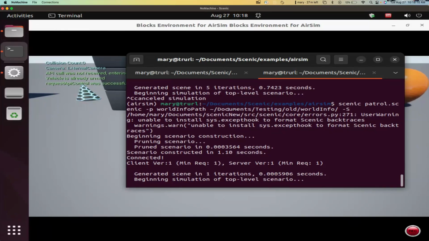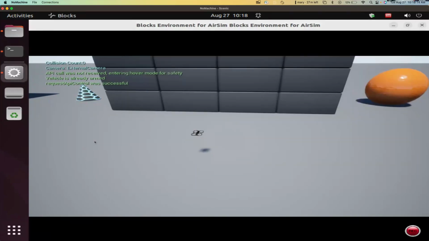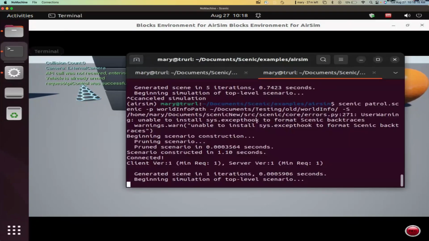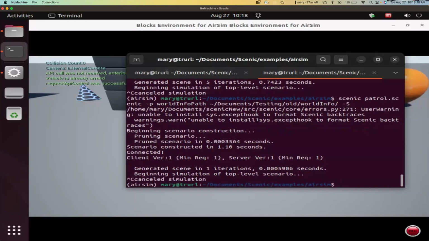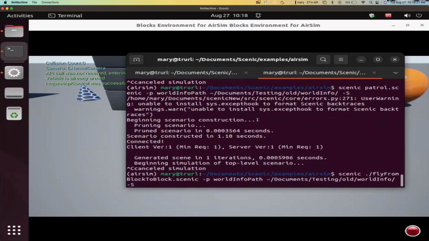It's position to position, very simple. I also have another example. This one generates a world with some parts in it, and has the drone fly between the parts in a random order.